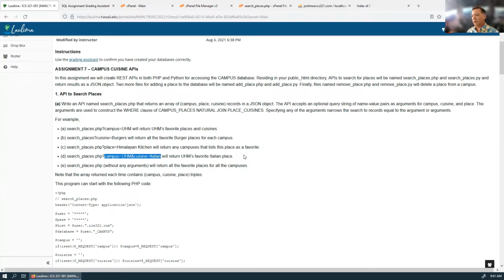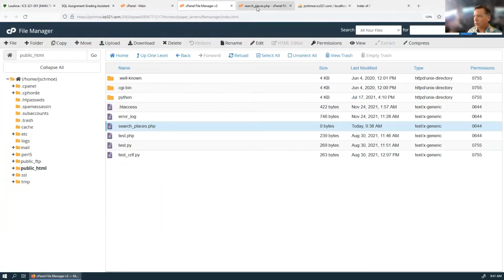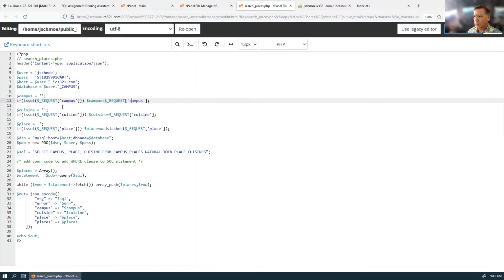See, so that's the name value pairs in the query string. So that's what these things do, and this tests to see if the query string has a value for the name campus, for the name cuisine, and for the name of place. And if it does, it collects them. This connects to the MySQL server.